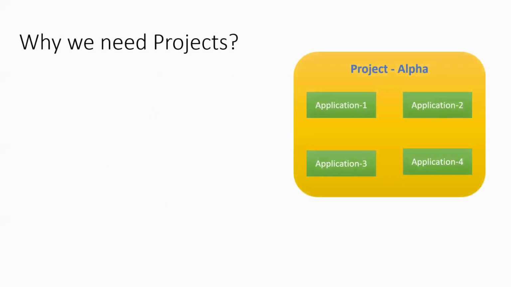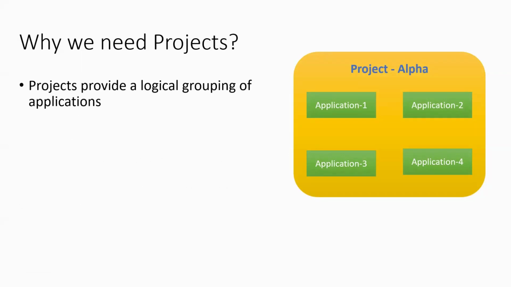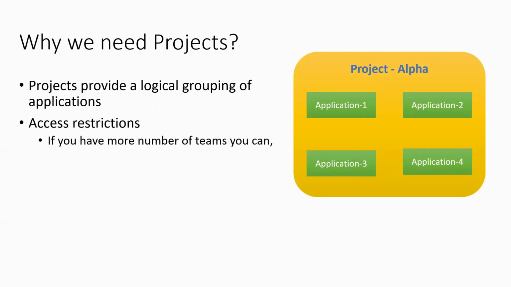Before we start, we should see why we need projects. The main reason for projects is that they act as a logical grouping of applications. If you have multiple teams, or your organization has them, it's good practice to give them a separate space so they can do whatever they want. They should not rely on other things, they should not know what is happening in other projects, and they should not be exposed to other things, right? So we have restrictions for everyone, and that allows us to do a lot of things.